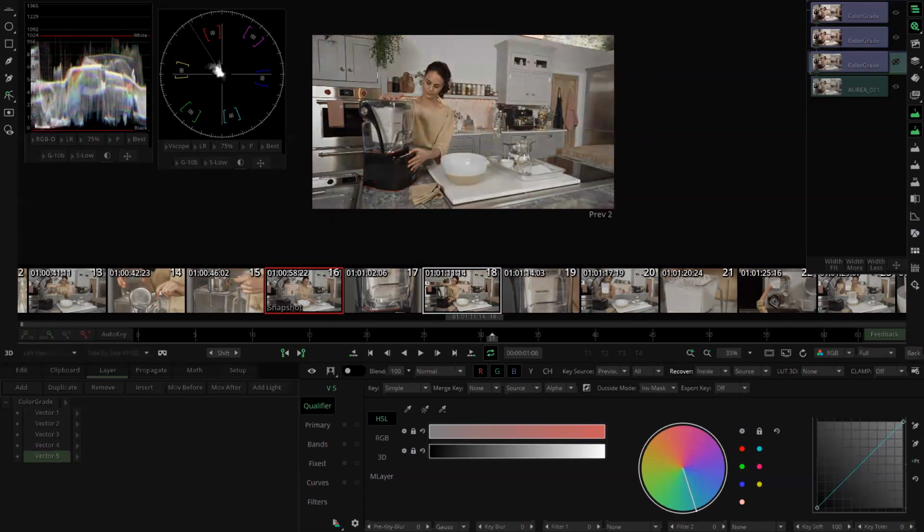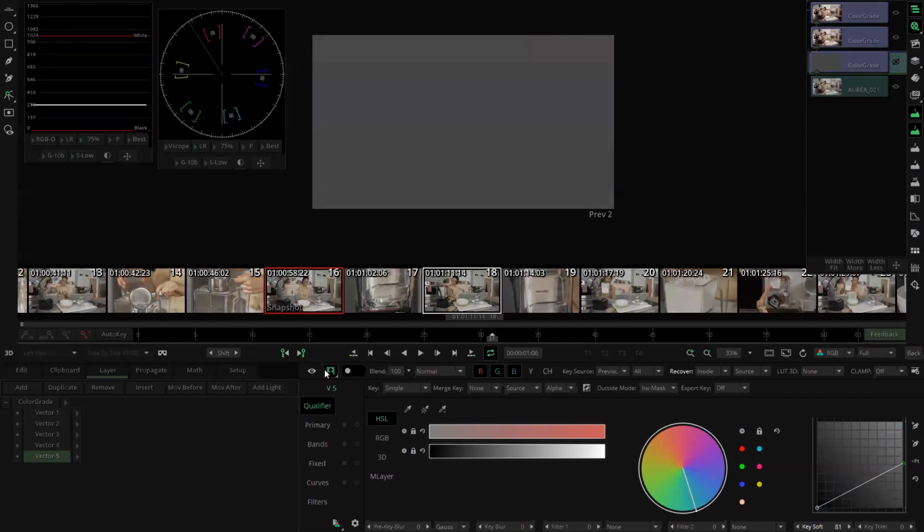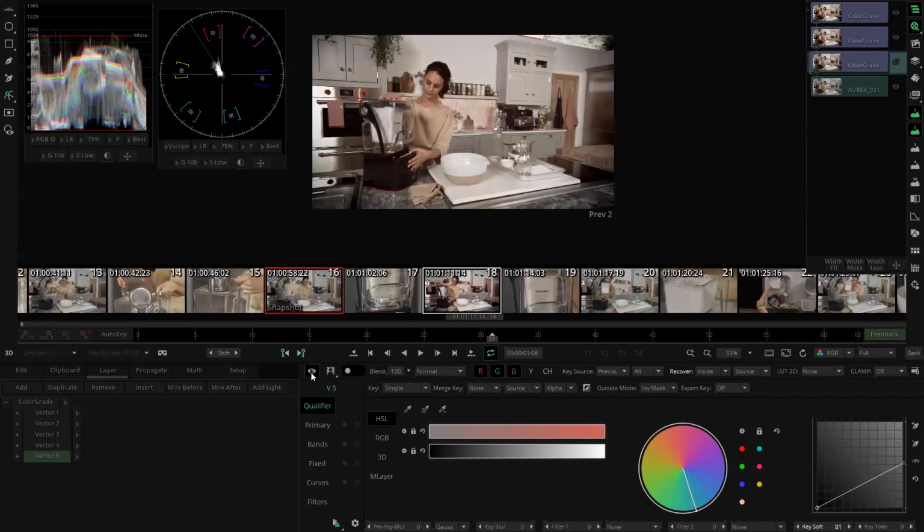And there, obviously, just halve the grade that I had. If I drop it like that, this would be half of the grade, and the way I did it is because I recovered the source clip in vector number 5. So it is something that could give you very interesting things inside the color grade node.